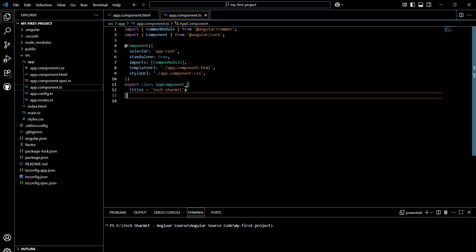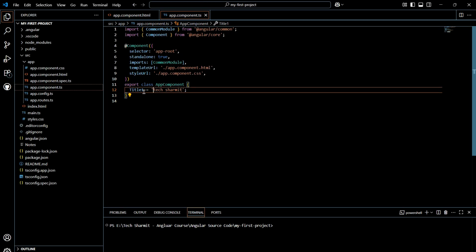Let's make it simple for you. Suppose we are preparing one website. On that website we are taking the title name from a third-party program or third-party tool. So we are not sure what values we are getting here. It should be converted automatically to title case, doesn't matter if it is in small case, capital case, or anything.